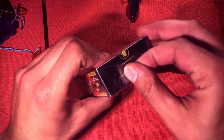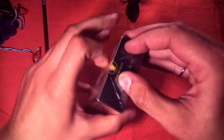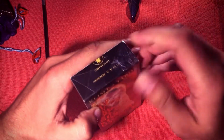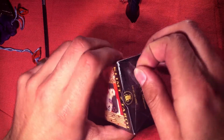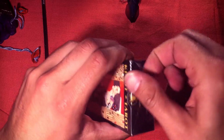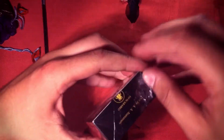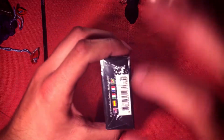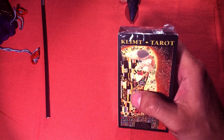Let's open this bad boy up and take a look at the cards. It's so weird. I want to do these unboxing videos, and it's fine, I just do what I normally do and put the camera on it and talk out loud. But this part is terrible. I just make a mess of things. Oh, get scissors. Hold on, please stand by.